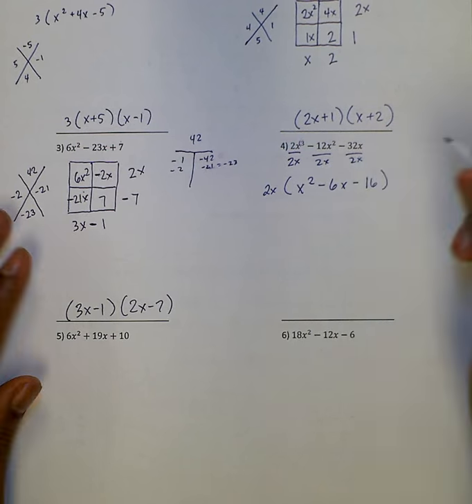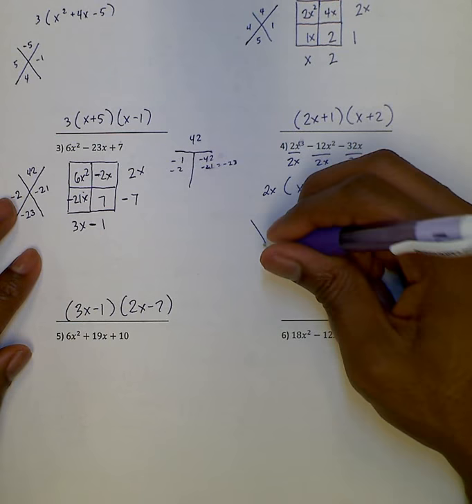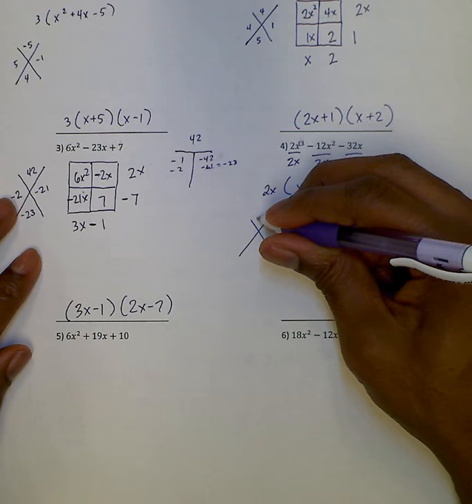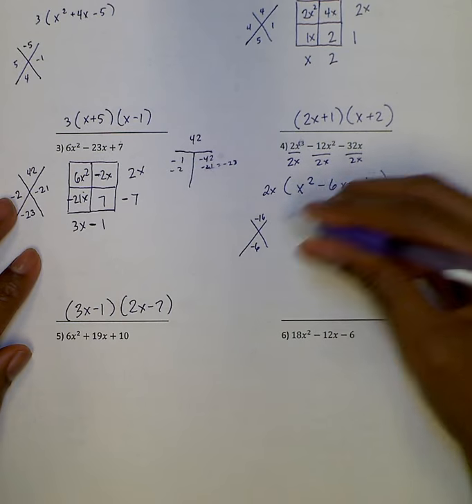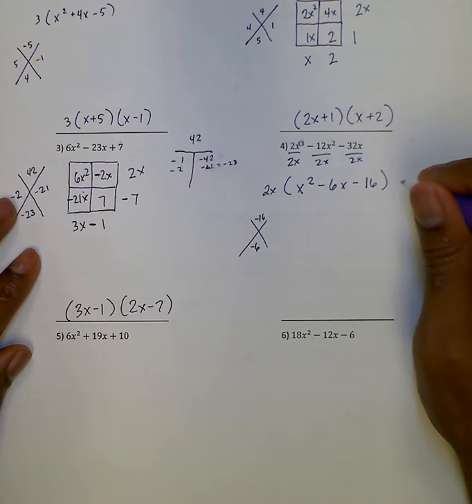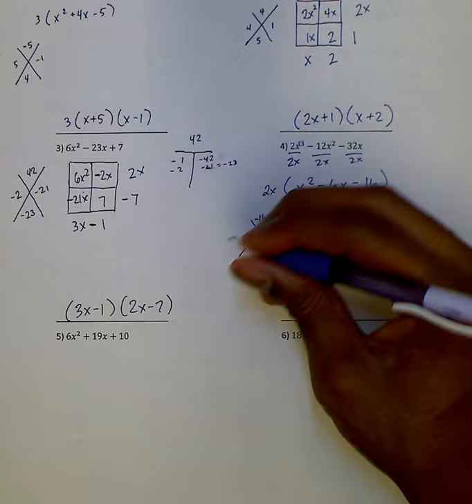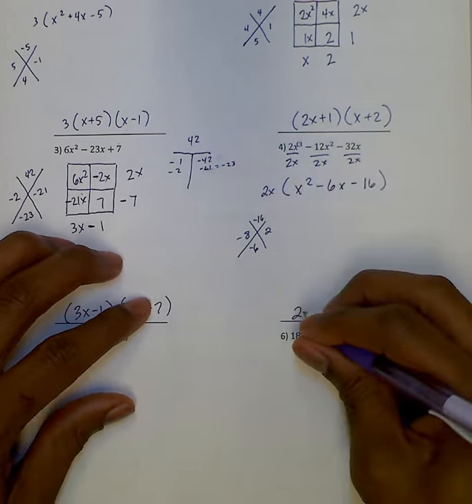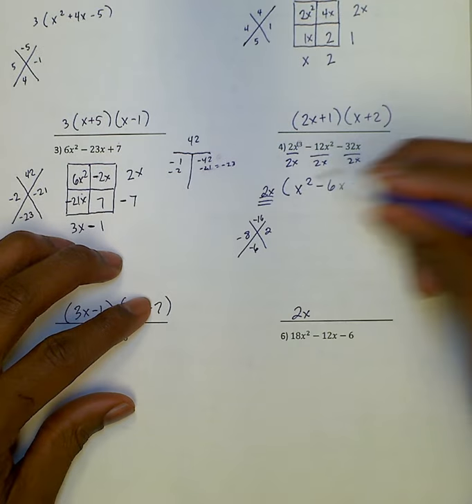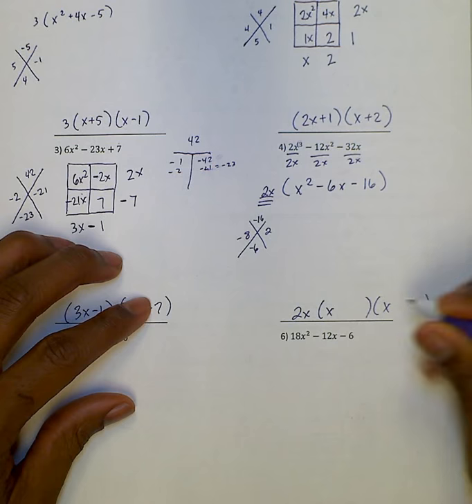And so, that's nice for us because, again, when we have it this way, negative 16, negative 6, we don't have to do the box anymore. Once we find these two numbers that multiply to give us negative 16 and add to give us negative 6, that is going to give us negative 8 and positive 2. Then we kind of have our answer. The 2x, can't forget what we factored out already. The x's, and then I have minus 8 plus 2.